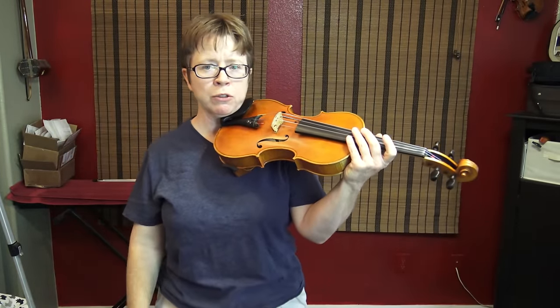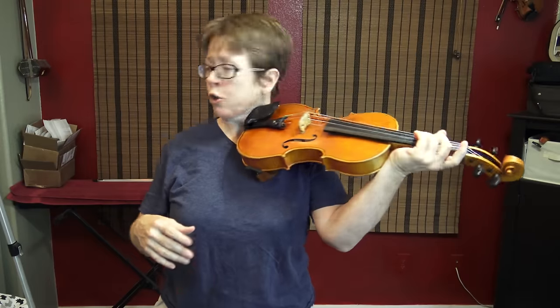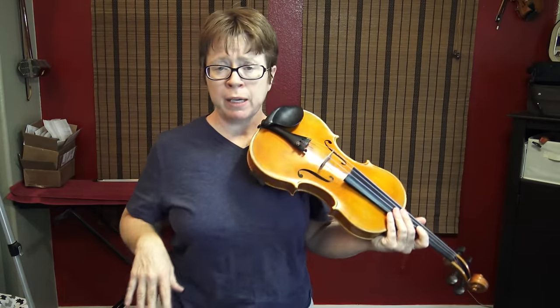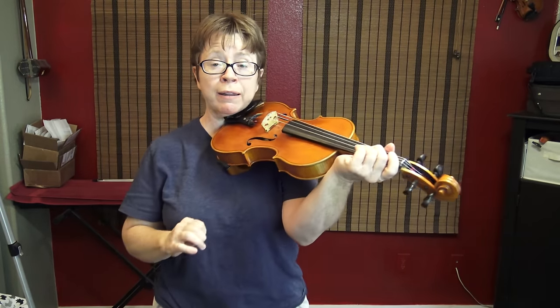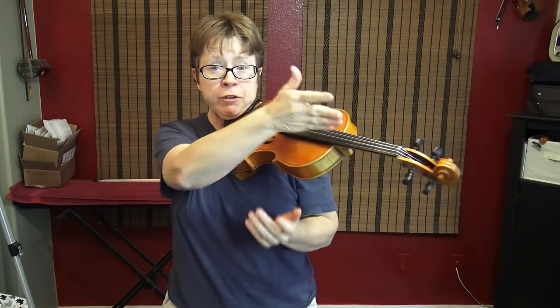So this is how I hold the violin. My head is facing forward. I'm an orchestral player, so my head is forward but not locked — I always turn my head every which way when I'm playing. It's important to have a certain degree of freedom and not be locked into one position. I hold it at a 45-degree angle, and that's largely due to my arm length. If I held my violin out to the left more, I wouldn't be able to draw a straight bow on the G string. So I'm at a 45-degree angle with my face facing forward.